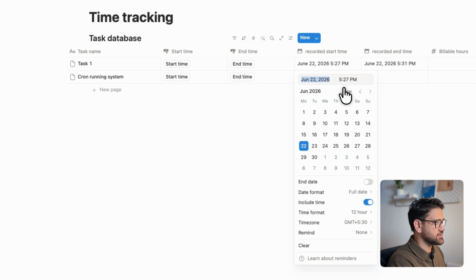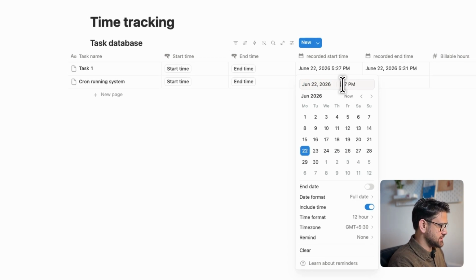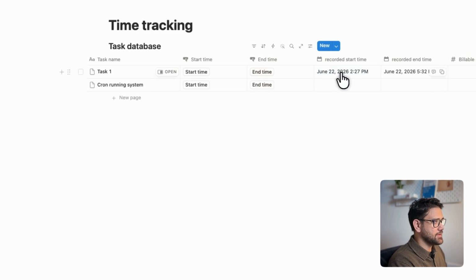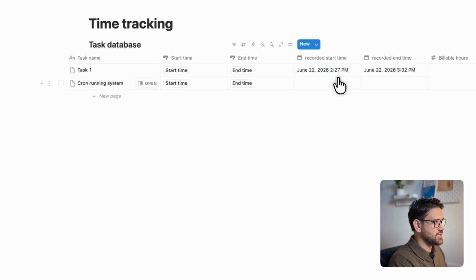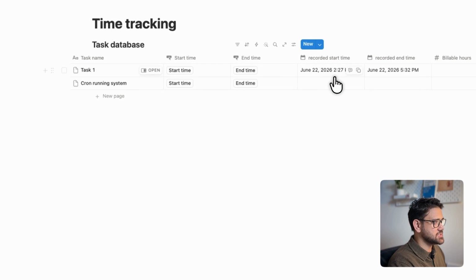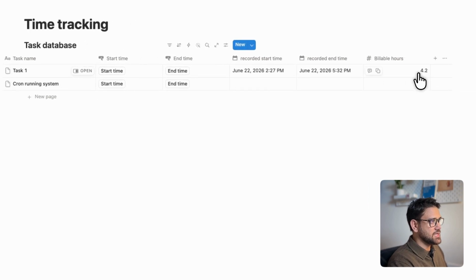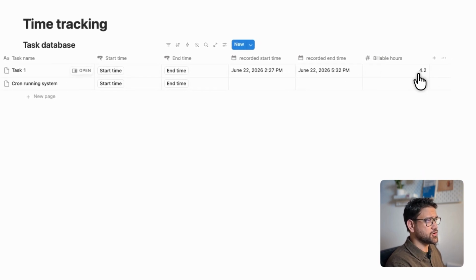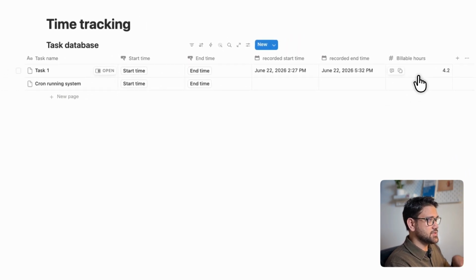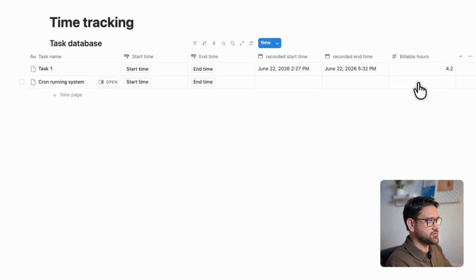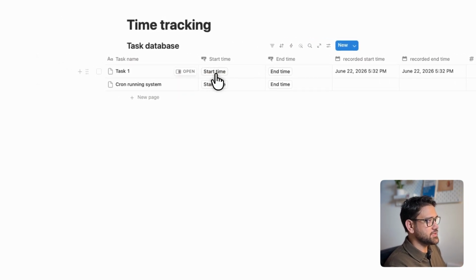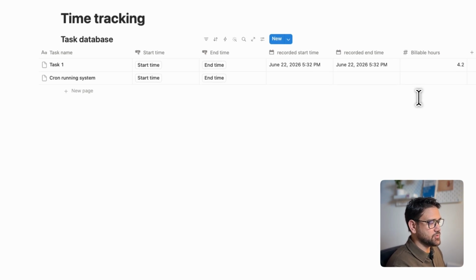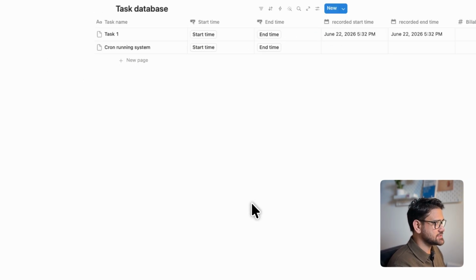So let's say, just for reference, we put this as 2:27, and now if I click on end time, it updated the time here to 5:32, and it calculated that there is a larger time difference. The number of hours is 3 point something, so it added to the last 1.1 and got 3.1 hours. So it's augmenting from the current recorded hours. It's adding the extra time that you're working on it. So every time you do start and end, it will keep updating the data till the time you are working on the task. And that's it.